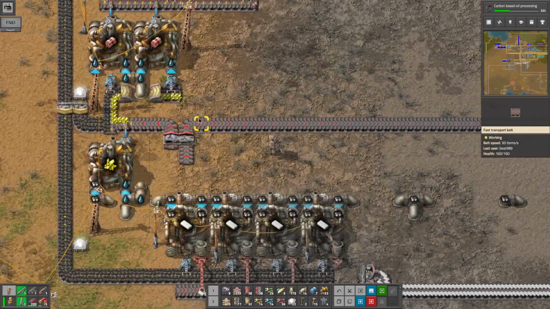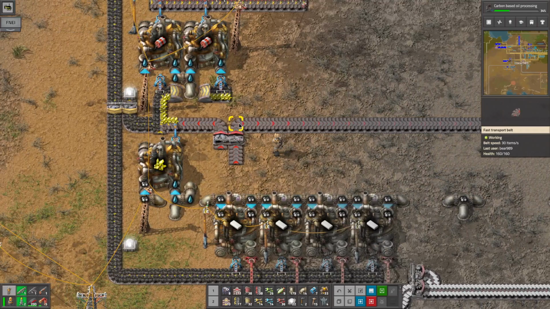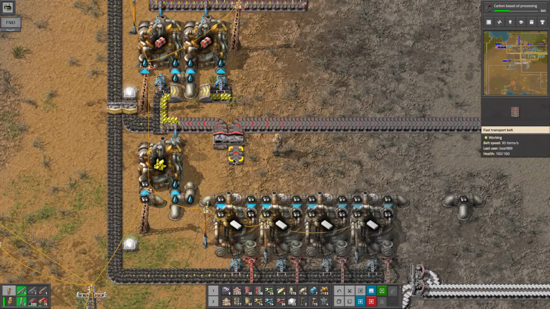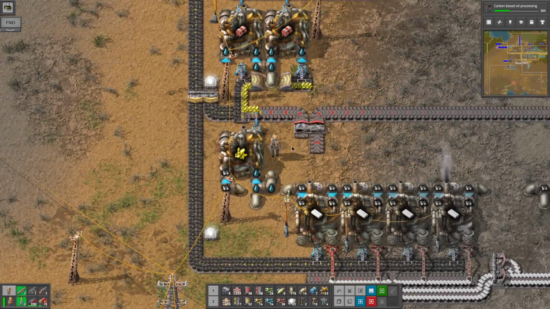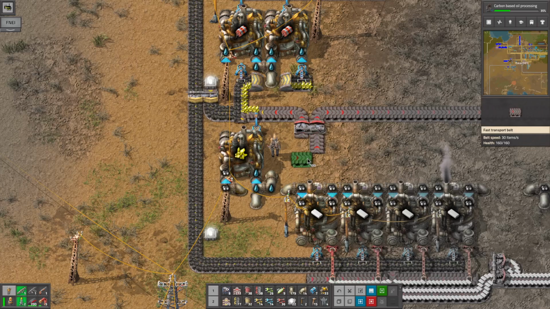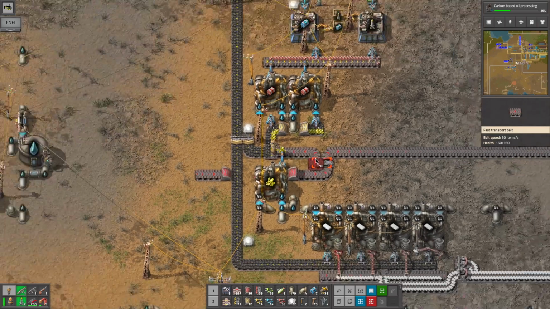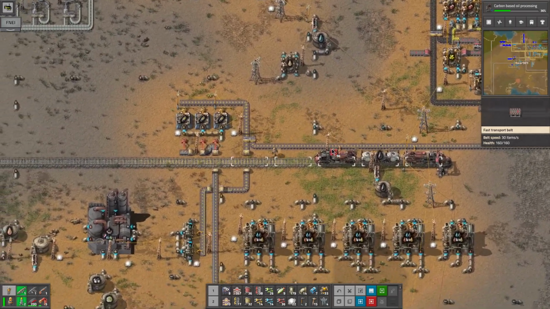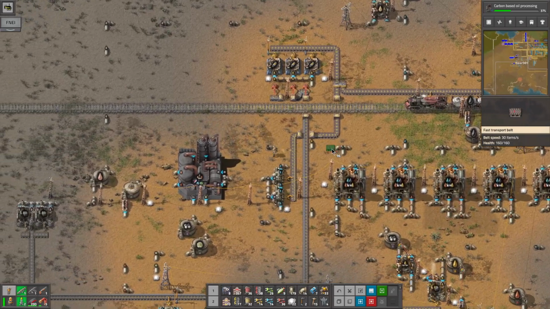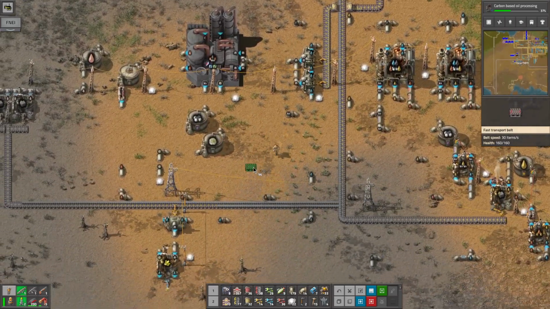Now that's going to be on the top side of that belt, and so I need it on this side of the belt. Okay. So then if we do this, we can basically bring that up right through here.